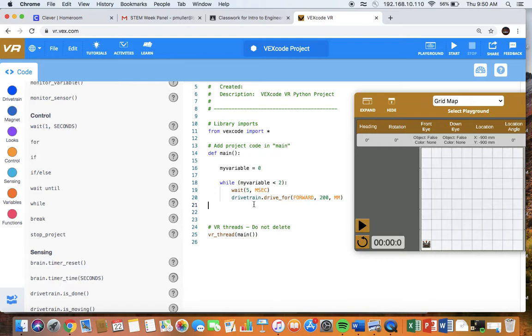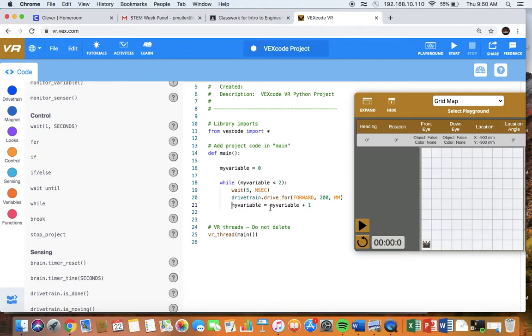All right, now the only thing is, if I don't change the value of my variable it will stay 0 forever, and this loop will happen forever. And so I want to change the value of my variable. And so in this case, I am going to make it equal to my variable plus 1. Again, I'm going to indent it because I want it to be in the while loop. Everything here is in the while loop.